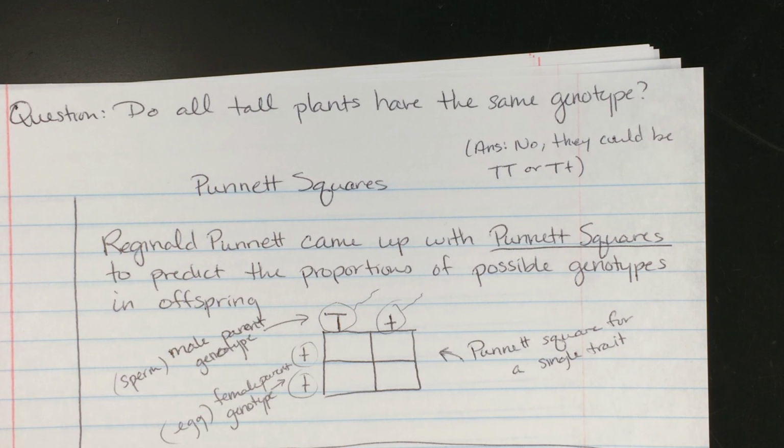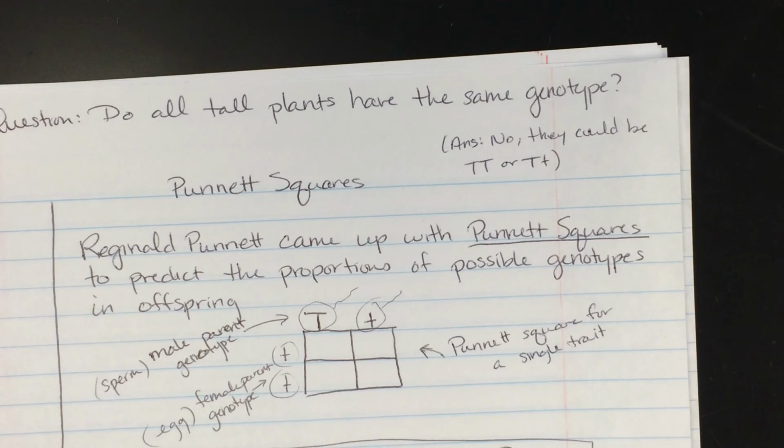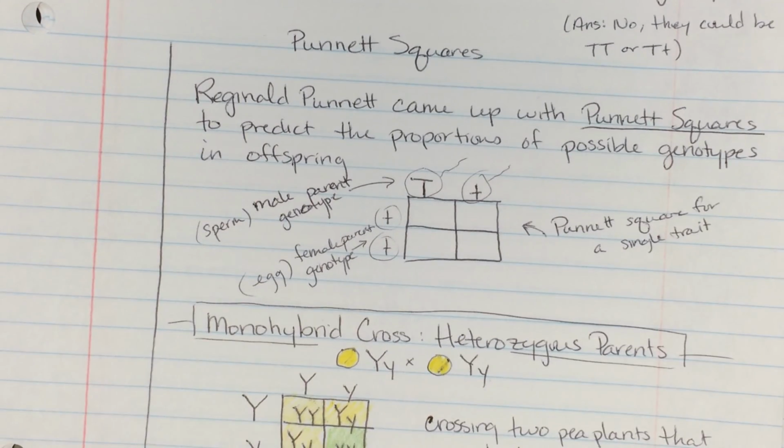If they had a tall and a short parent, they're most likely heterozygous. If both parents are tall, well, they could be heterozygous or homozygous. We would have to find out what the parents were and look at the grandparents and go back in the line. But we'll do some more of that later in the year. I don't want to get you guys too confused now. For the short of it, that is your notes on Punnett squares.